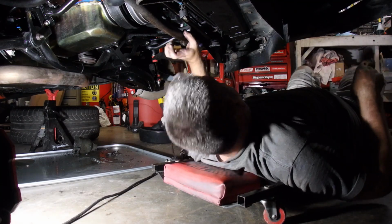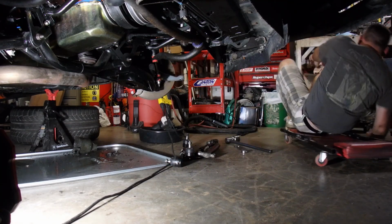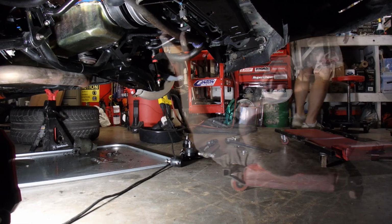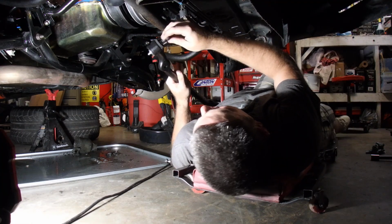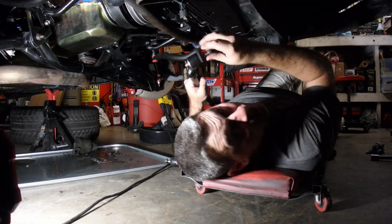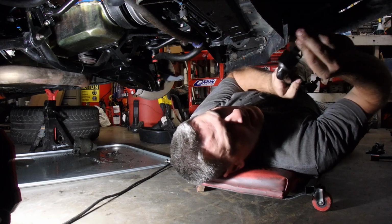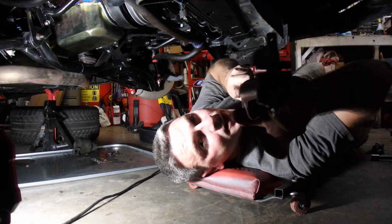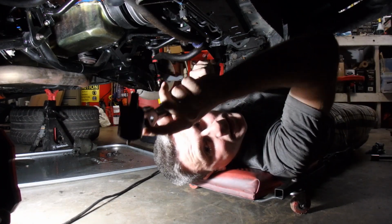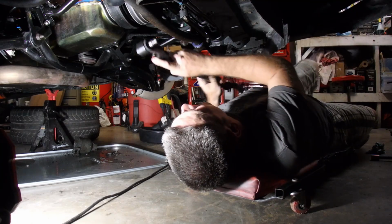New drag link is next. Now, this guy, see how this is curved? He gets installed just like this.